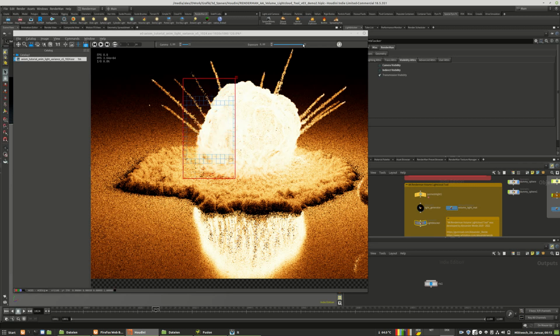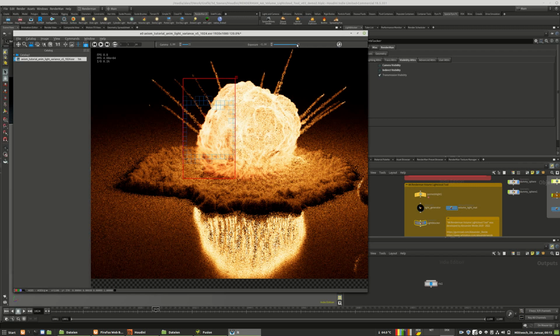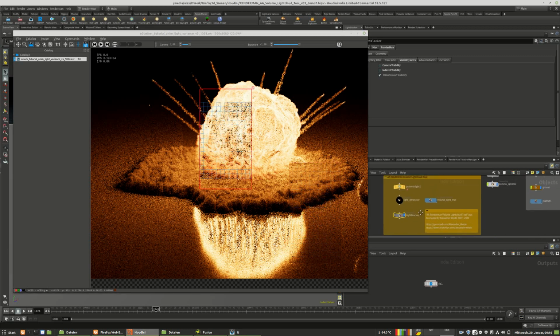So when I dial down the exposure, you see there's a tiny gap in the brightness of the left side and the right side. And this is just because of the light blocker. So here you see it very clear. There's really too much light on the flame itself on the right side. So that's the way to go. That's because we have a light blocker.